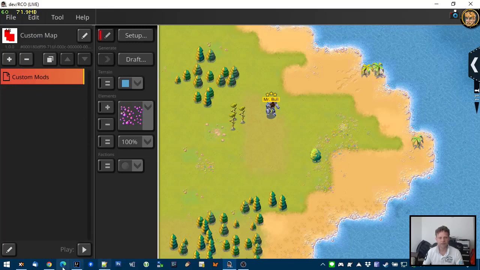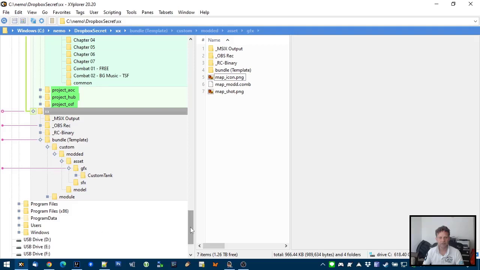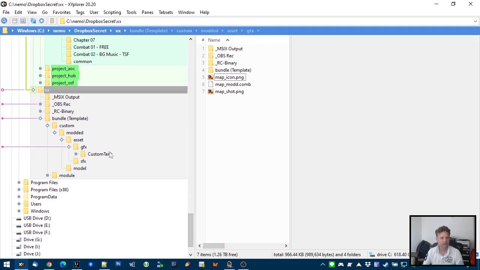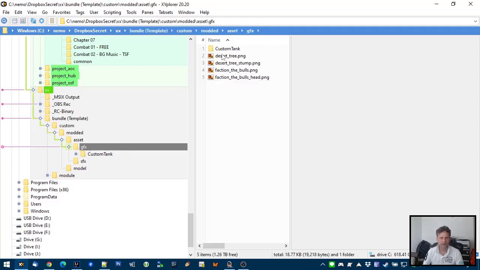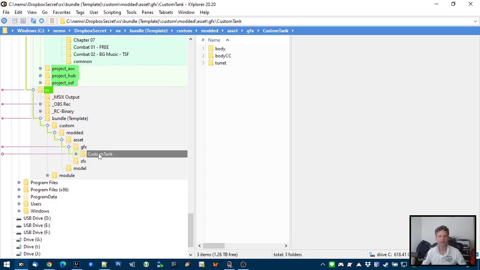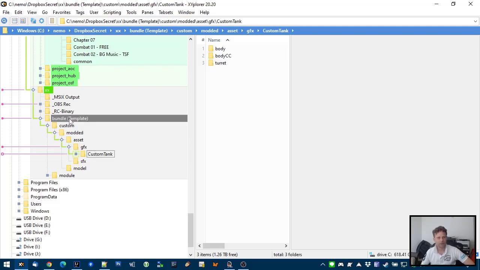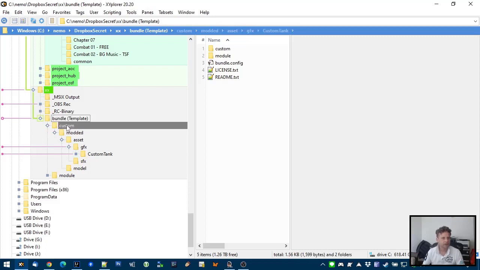Now the last part is, you want to have a custom tank, I assume, or a custom other unit. Adding trees and faction icons is rather straightforward, but when it comes to adding tanks and stuff, you want to model it. You have to maybe model it in a 3D application. Yes, so let's look at the details.